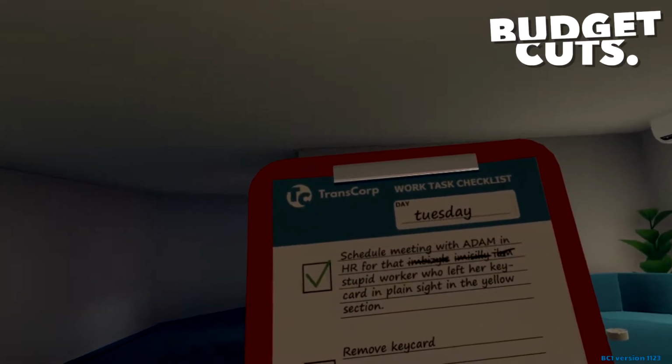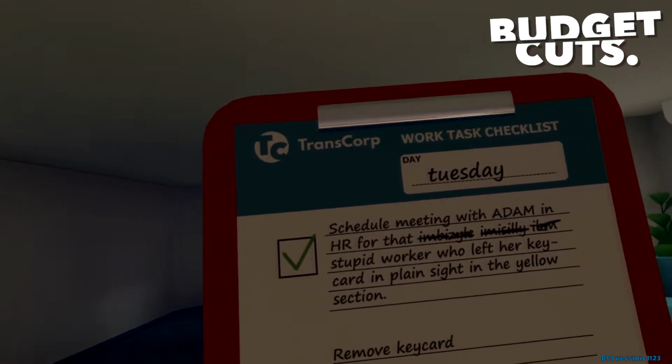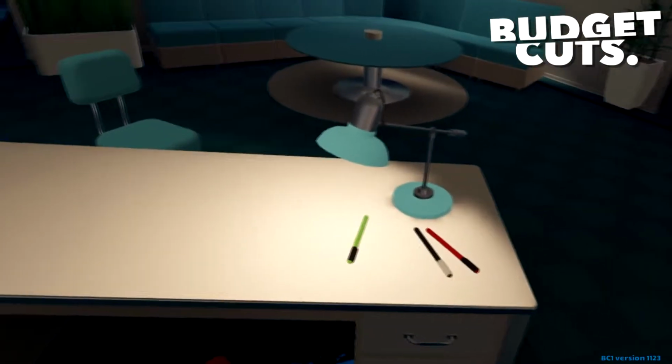Schedule meeting with Adam in HR for that stupid worker who left her key card in plain sight in the yellow section. Remove key card. Eat tacos with Carolyn. Cool.